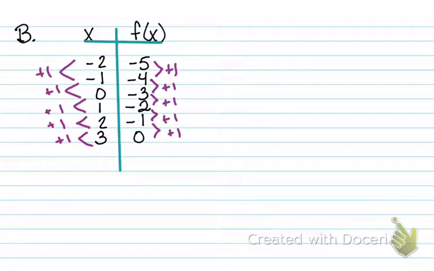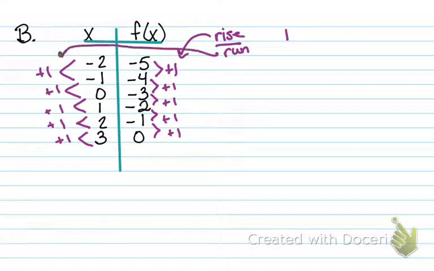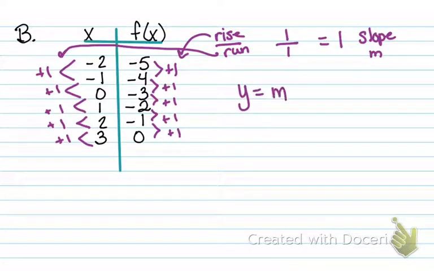Now, these are pretty straightforward. So now I know my change in y's. So rise over run. My change in y's was 1. And my change in x's was 1. So 1 divided by 1 is 1. So my slope is 1, which we call m. So we'll start with our equation, y equals mx plus b. We now know what the m is. This is going to go where m is. Now, if we don't know what the b is, nobody's telling us, we need to look at our table first.